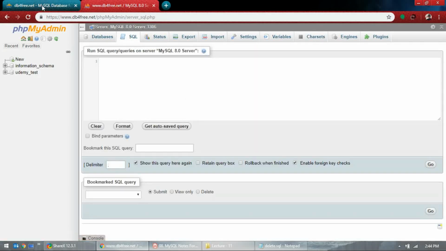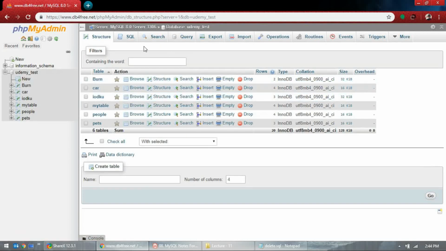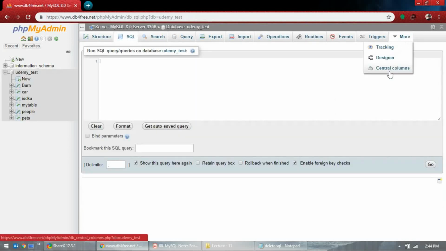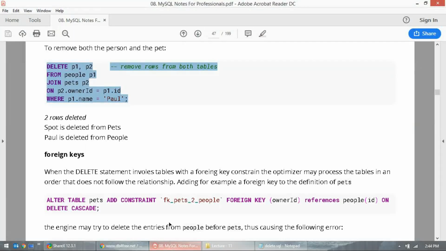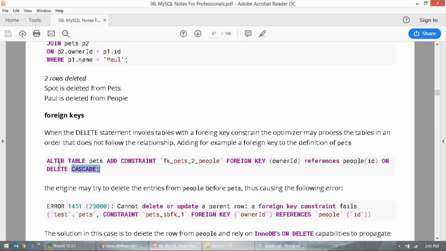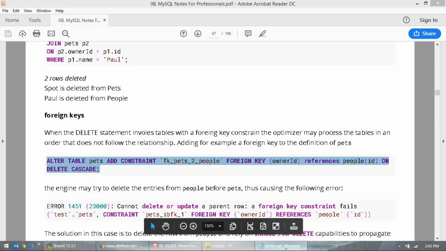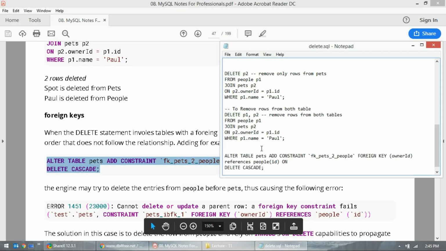So we have seen these relations. We can work on a relational database and designer, and you can create your own relationship by foreign key and primary key. So we don't want to do that stuff. Now what we'll do here is foreign keys. Let's see what happens when we use this. We want to use this query.